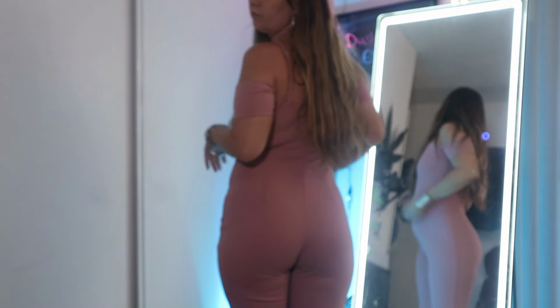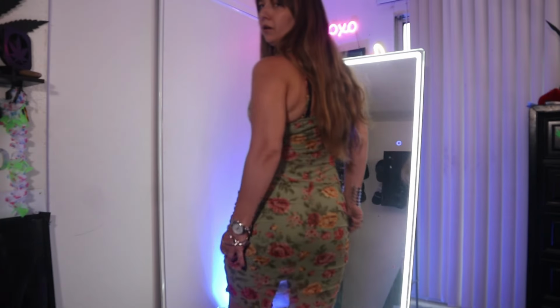And then when you put on these shoes, real quick, hold on. Let me grab my shoes. I'm making sure my shoes are on. With the shoes on, it definitely makes the butt lift. Obviously. Hugs really tight.